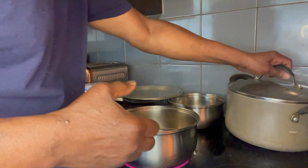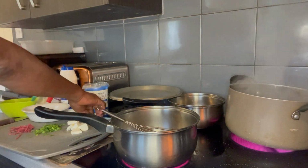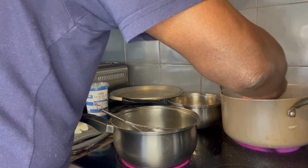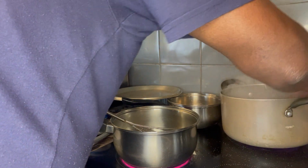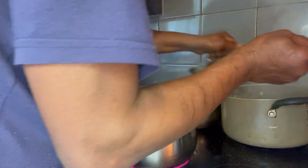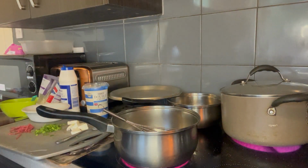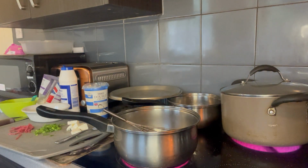Spaghetti takes about 7-8 minutes to be ready. For me, it takes about 6 minutes because I want it a little bit not too cooked, al dente. I don't know how to speak Italian. I'm not Italian. But yeah, that's it. You understand?